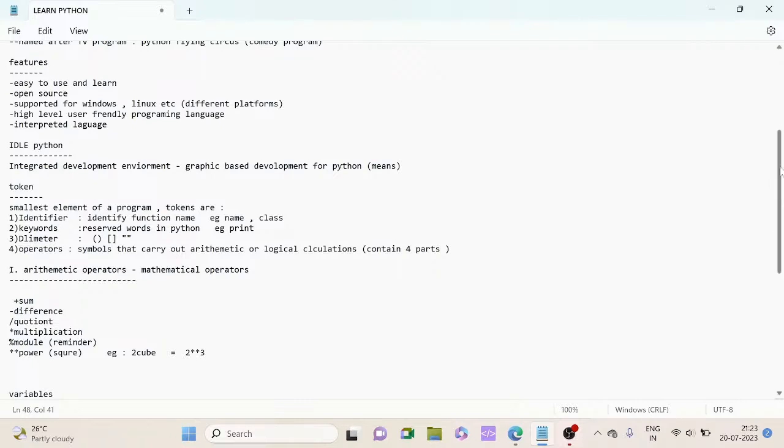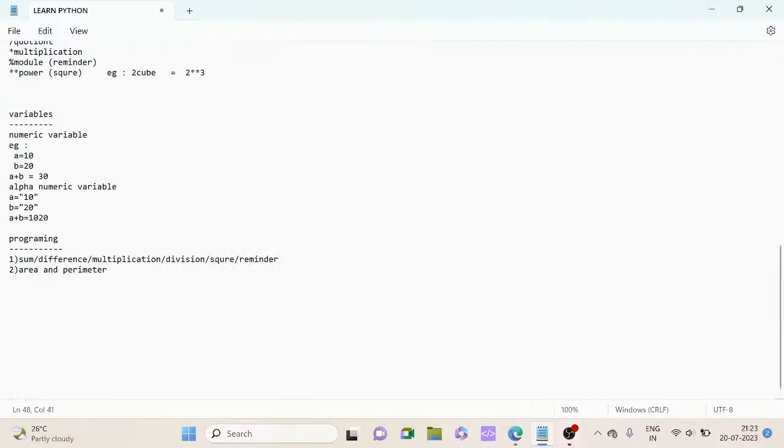Now let's start with programming. First of all we'll be writing sum, difference, multiplication, division, square, remainder. First of all, let's go for sum.